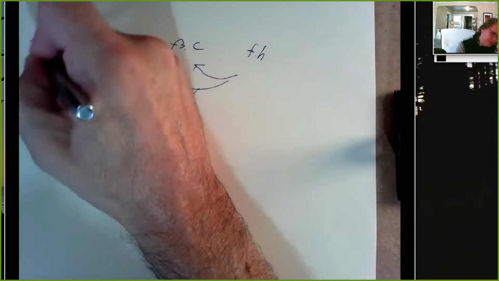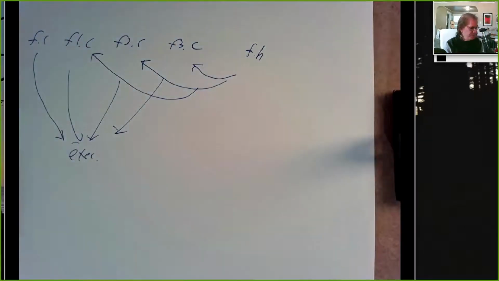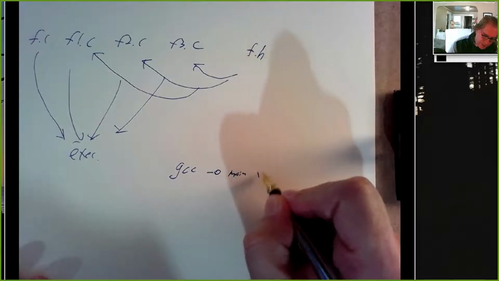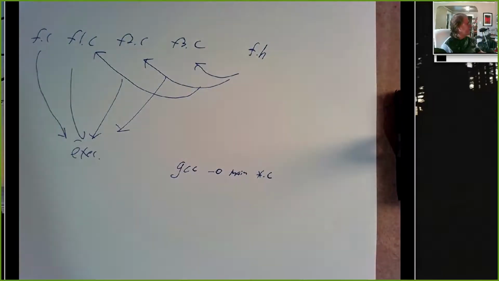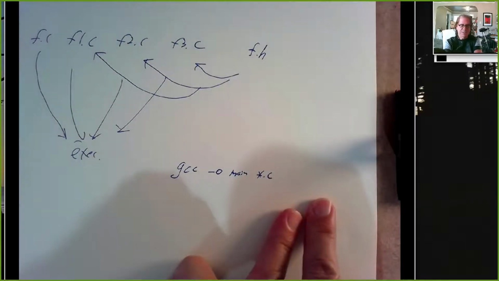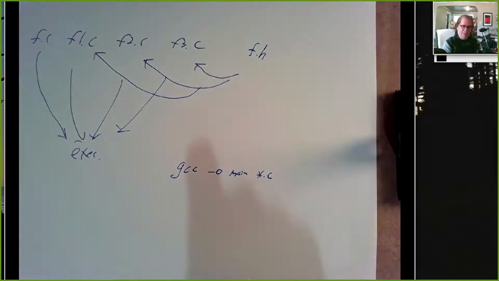So here's the idea. We know that we can just compile everything, right? We can always say gcc -o main *.c. And there's a good chance that will get us what we want, right? But maybe we have some .c files in here that we don't want compiled in. And maybe we need to explicitly list all of these files. But this is inefficient, okay? If this is what your makefile looks like on your next assignment, you won't get any points for it. This is not an efficient way to build an executable.